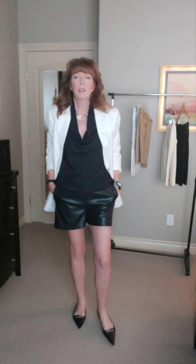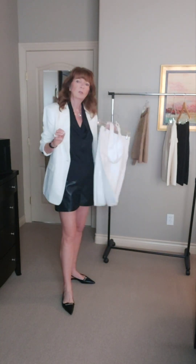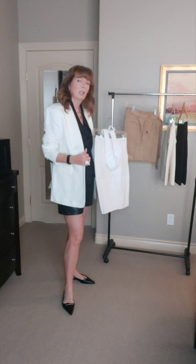I just wanted to tell you what I'm wearing right now. These are some faux leather shorts that I got last fall, but I wanted to be able to wear them in the summer and spring. So I paired them with my oversized blazer from H&M — a linen blend blazer, super lightweight for the summer. I put on this longer kind of satin effect sleeveless top to cover the stretchy waistband on these shorts, and I didn't really want to do a half tuck. I think this works, and then I'm just wearing my Zara shoes. I'm going to pair this blazer with a couple of different shorts — I'm going to try to do an all-white look, even though these aren't matching.